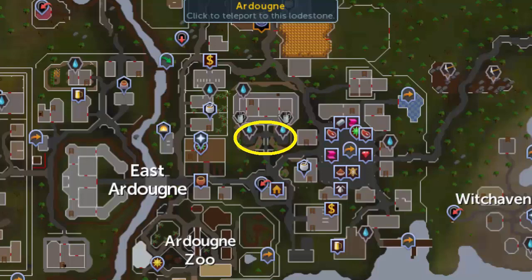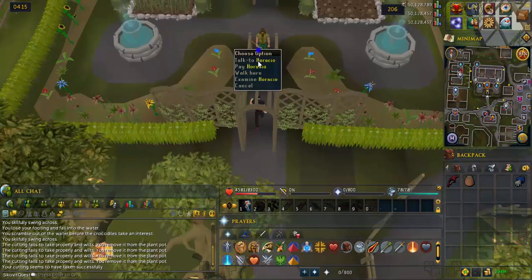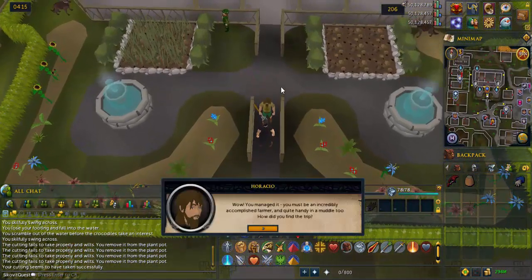Go back to the area in Arty, circled in yellow on this map. When you get here, talk to Horatio.